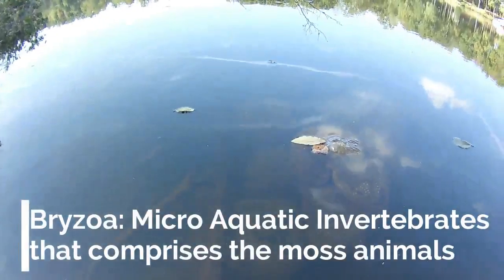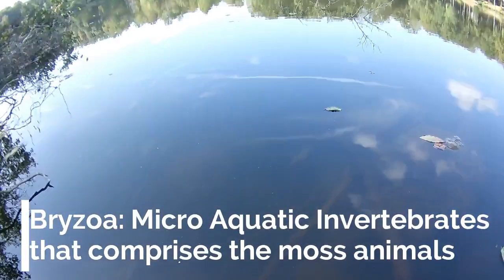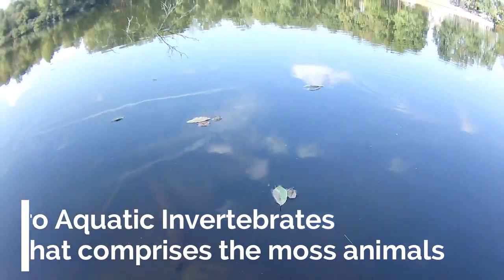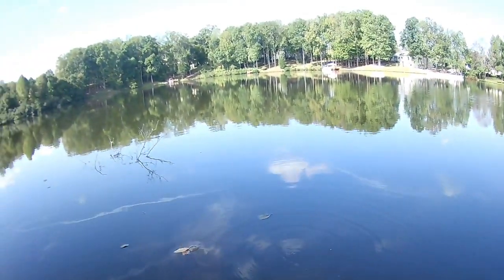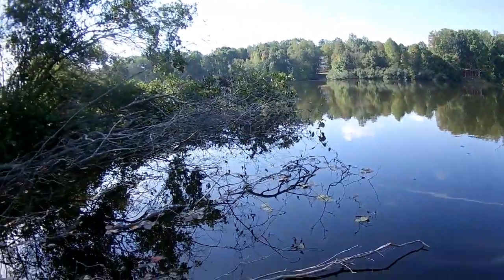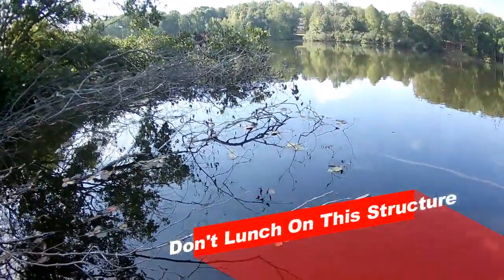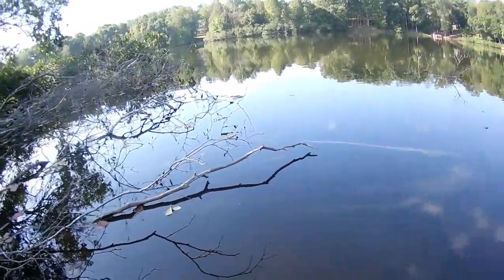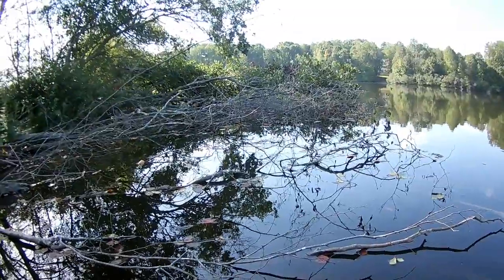Matter of fact, you can actually see some crappie right now. Some little baby fingerlings right there on top of them. You probably can't see them, but they're sitting right there on top. So this is where I was casting and retrieving. I can see fish in there right now, and they're stacked up. It's 6 feet. It drops off to about 12 feet, and they're using this brush. So whenever you guys see this, always remember, fish this. This is what you're looking for. Guys, this is a crappie fisherman's haven.